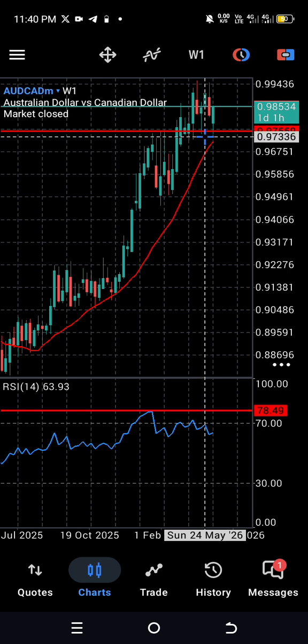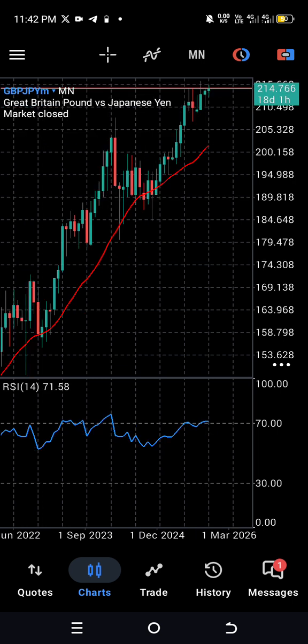That is how to use the divergence. It's as simple as ABC. It's not as difficult as we think. Like I said, I will be bringing more and more examples so that we will be familiar with all these things. So let us still look for more examples. Let us look for more examples of bearish divergence. This is pounds.